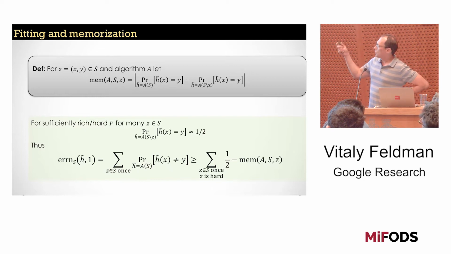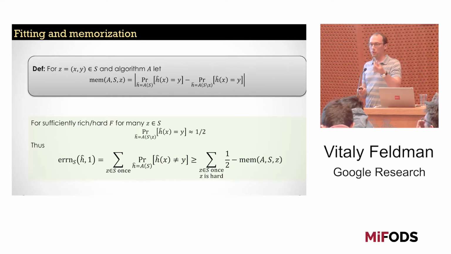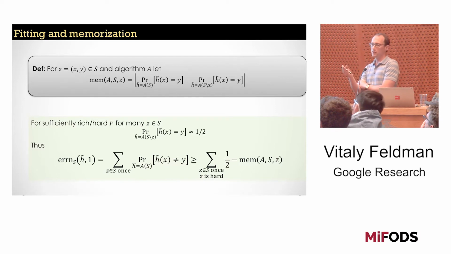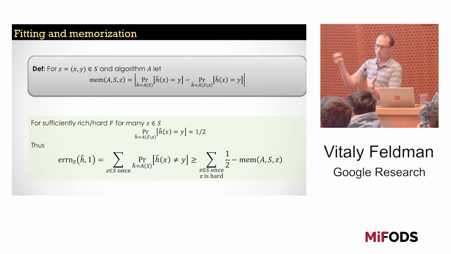Now, to say something about this type of model, we'll need to make some assumptions about the algorithm. Roughly, we want to say that if an algorithm observes a single representative from some subpopulation and makes a prediction on it, that prediction will be correlated with the value the hypothesis gives to the entire subpopulation. So if you've seen only one point in some cluster and you label it, this will somewhat affect your predictions on the entire cluster.